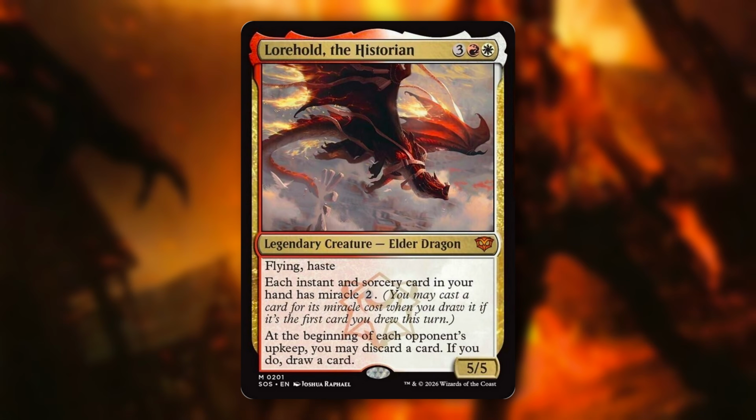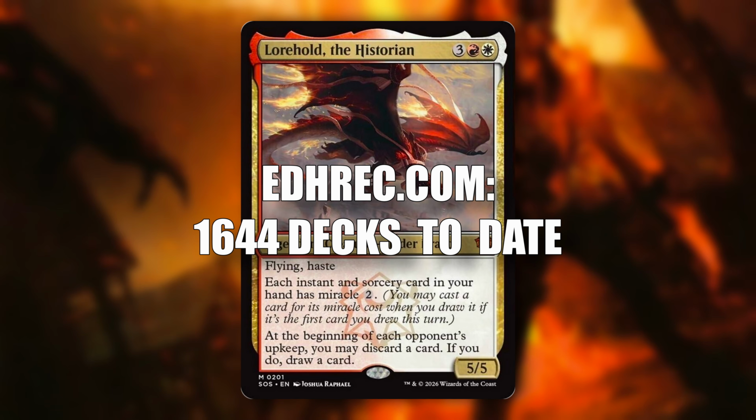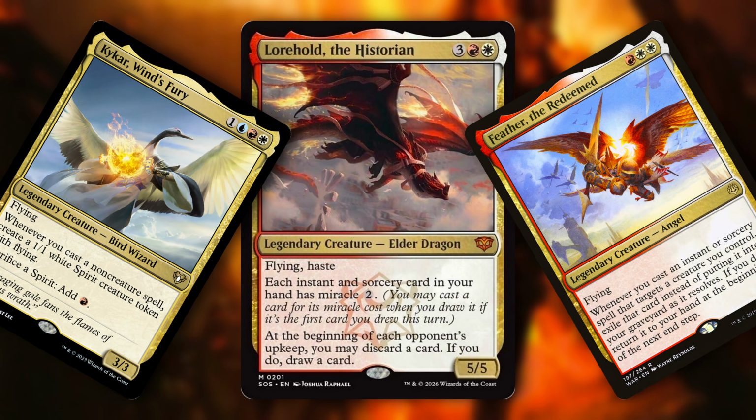According to EDH Rec, Lorehold Historian already has over 1,500 theory-crafted decks. It's competing with some popular spellslinger commanders already, and this is all before spoiler season has even officially started. How are you going to build around Lorehold?